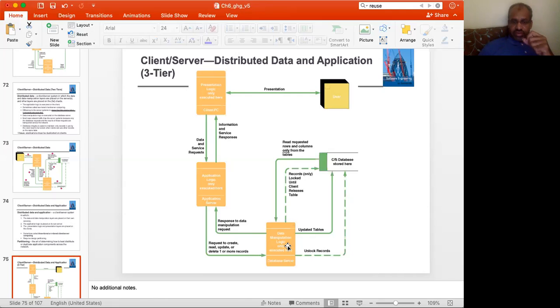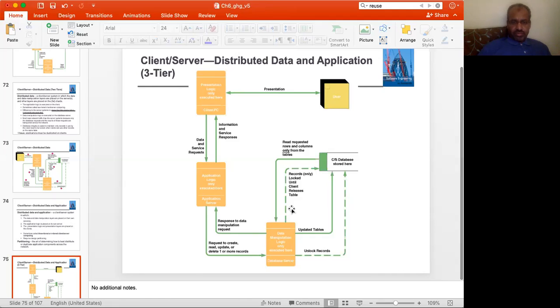Actually, I need to say something here, because in this particular arrangement, because you have the application logic sitting on a separate server, you would normally retrieve only the needed data, rows and columns from the table, not entire columns. And you only lock the records and the data that are being processed at that time by the application logic, and then it checks back the elements of the table that have been updated back to the database. So you can see here more flexibility.